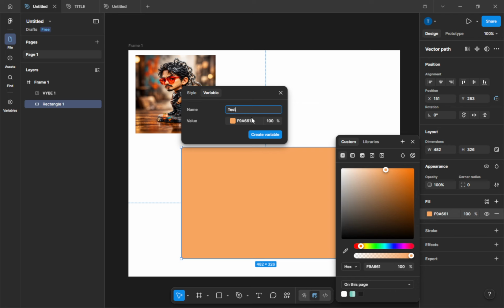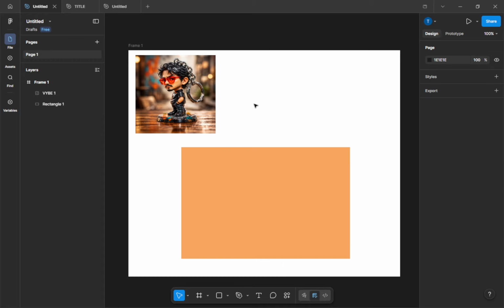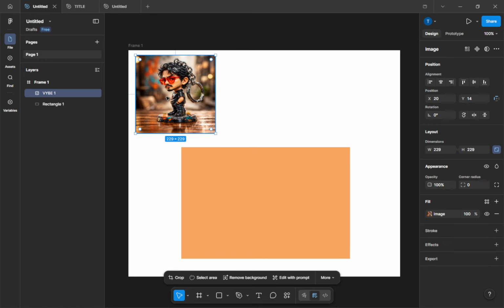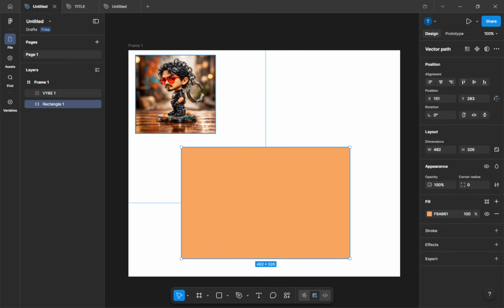Here are a few practical tips to make sampling more accurate. Make sure the image is actually on the canvas of the current page. Figma can't sample from files or windows outside that page. If your image is applied as a fill inside a shape, no problem. Just open the fill color picker first, then use the eyedropper as usual.